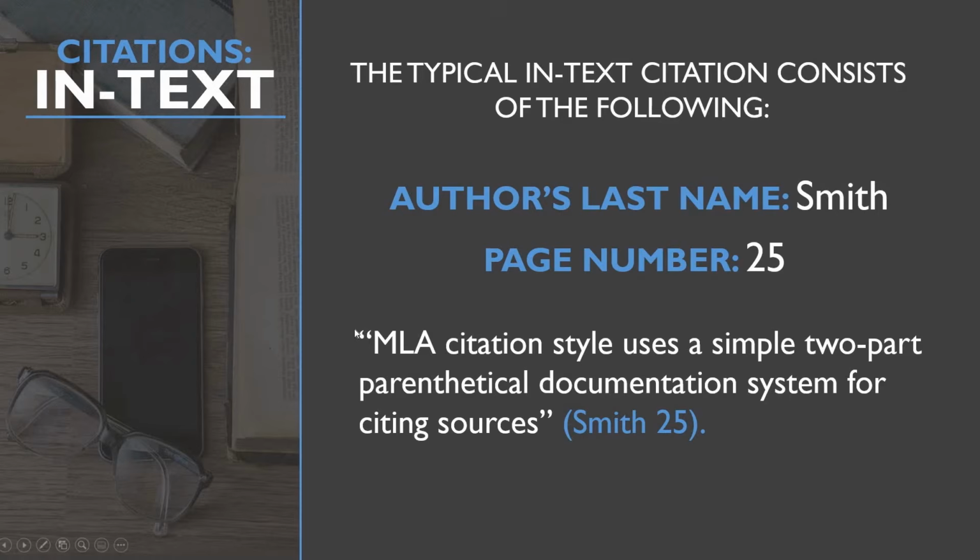In this case, we have a quote, and after the quote, we include parentheses, last name of the author, page number, in the parentheses, and the period goes on the outside of the in-text citation. So even though the quote may have ended here, we want to put the period on the outside of that.